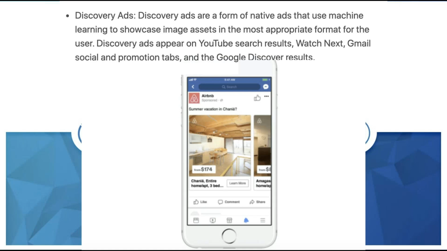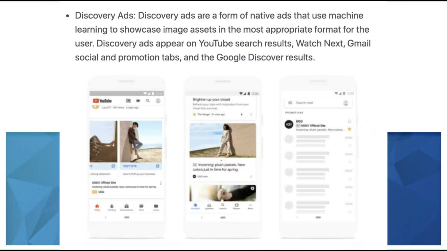Discovery ads, a little bit newer, only about a year or two old. This is one of Google's properties. It's pretty interesting because you can get a lot of eyeballs for pennies on the dollar. It's a form of native ads, and they use a bit of artificial intelligence, as you can see, to really try to find and place the best display ads or responsive display ads as they can on all of the Google products, all search, all YouTube, their Gmail, inside promotions, everything.